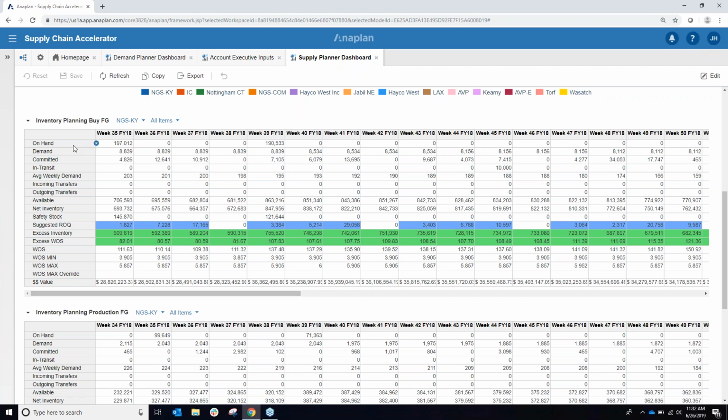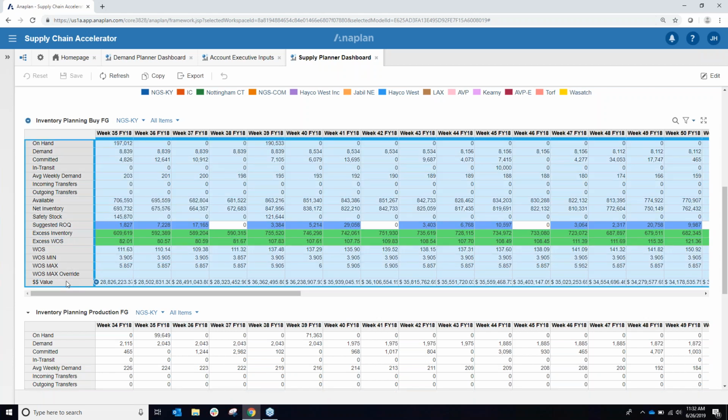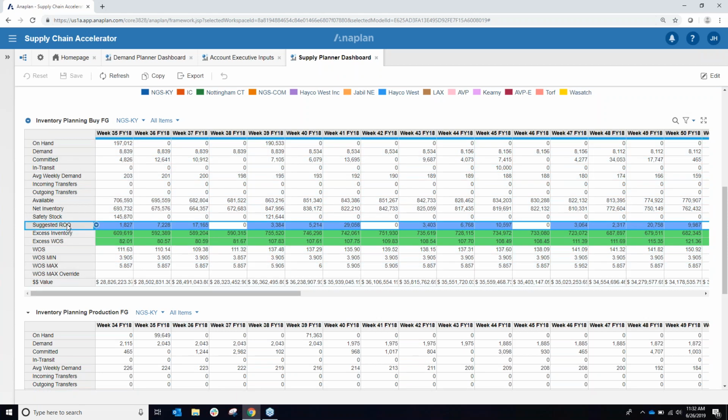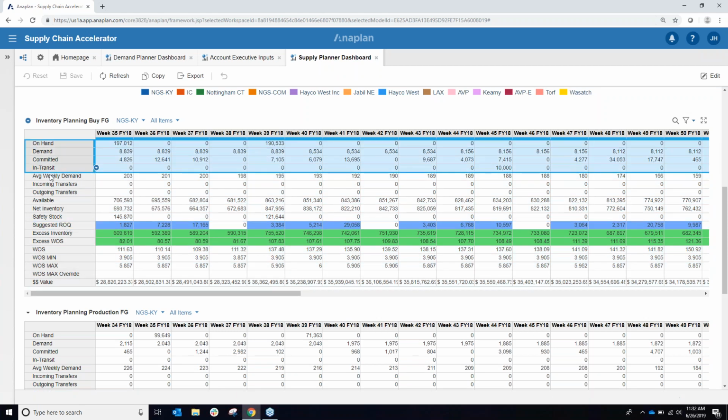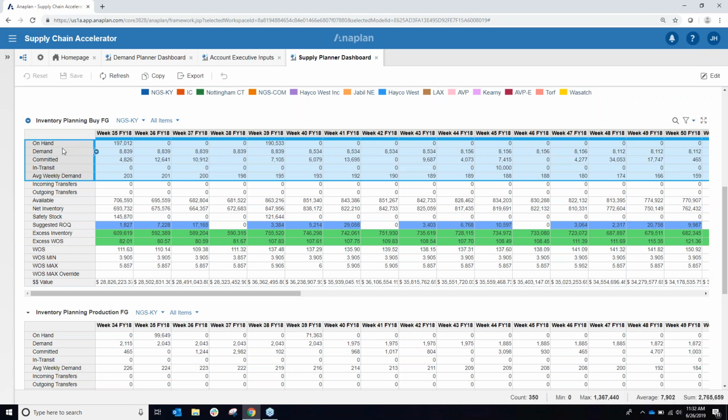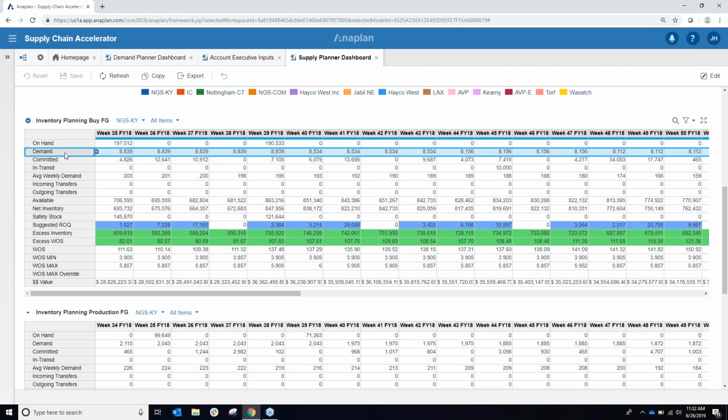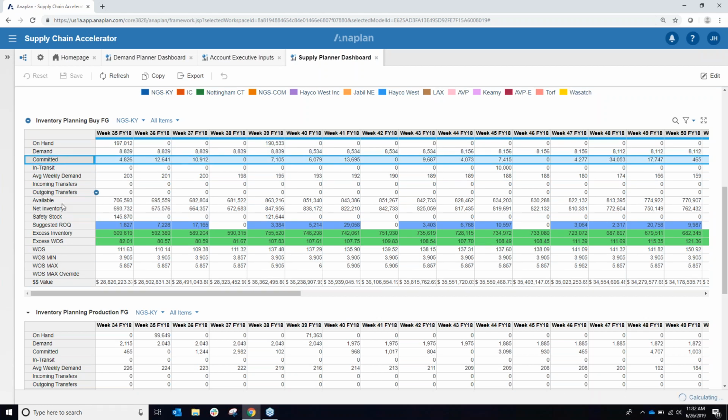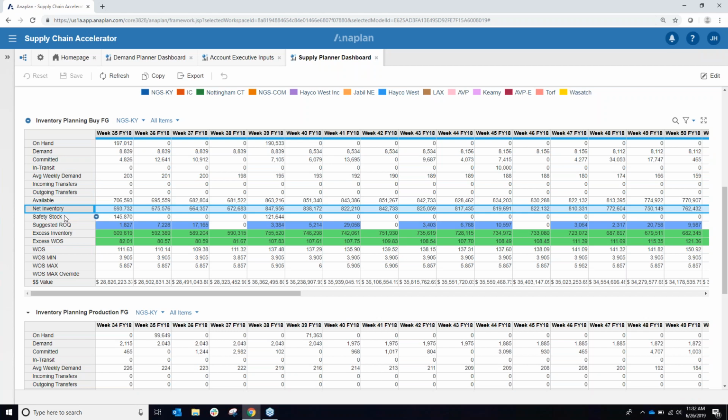It's based on what we can produce internally, but showing you the different metrics associated with how we calculate our suggested minimum order quantity. In this case, it's showing our inventory levels, calculating what we have on hand, looking at what our demand is from the demand volume, looking at what's committed, and then all the ins and outs that we have to get to a net inventory level.